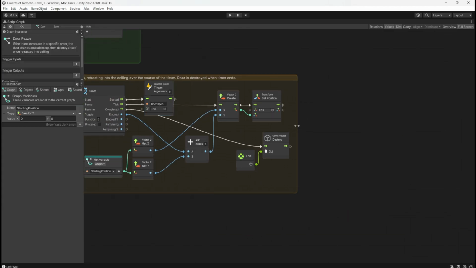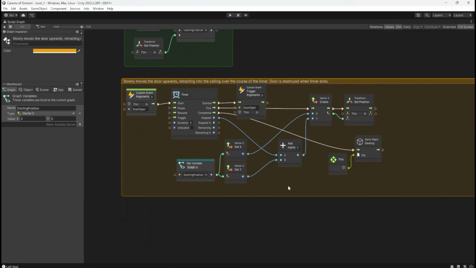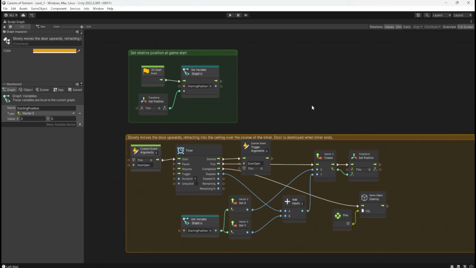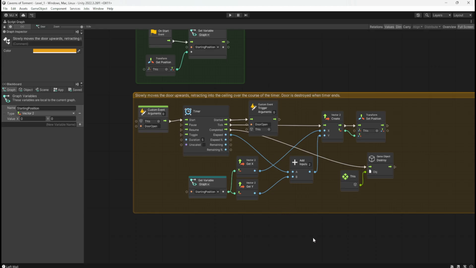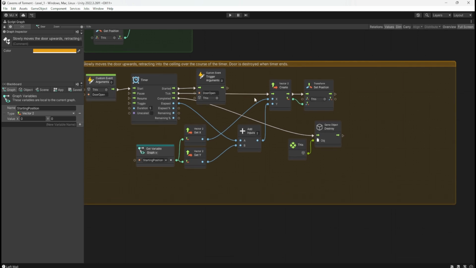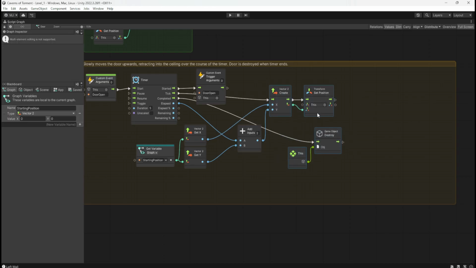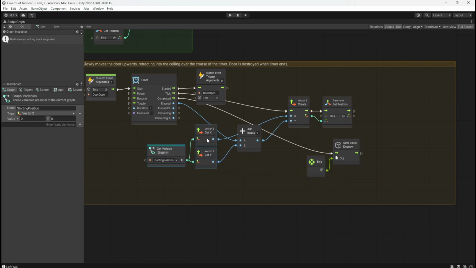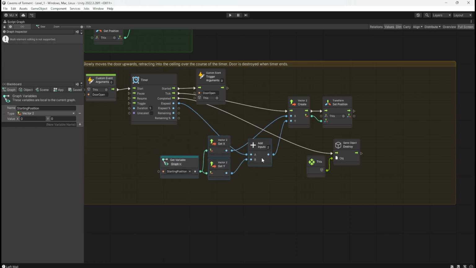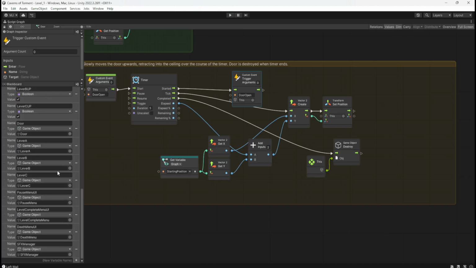And then if I just get that scene variable, sound effects manager.